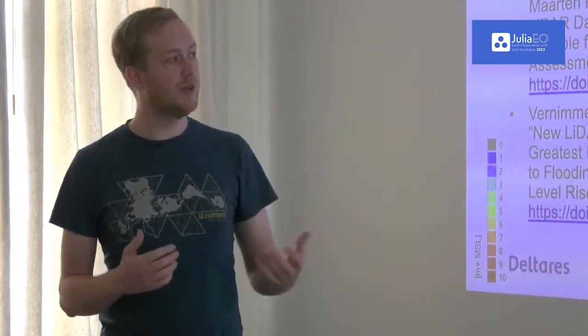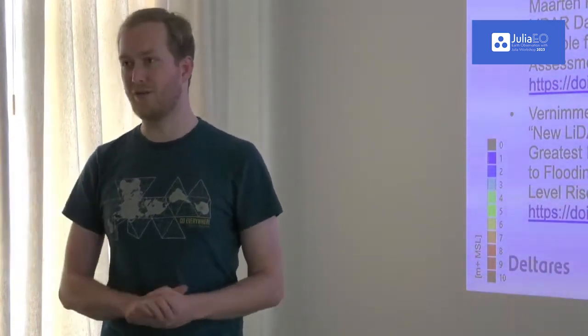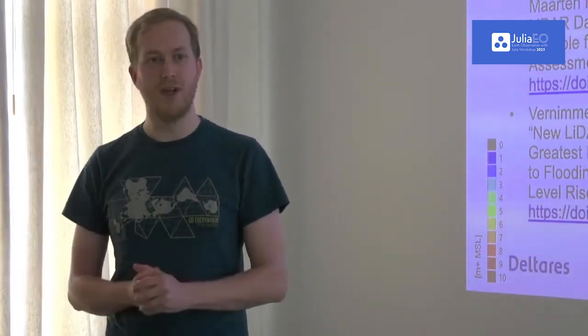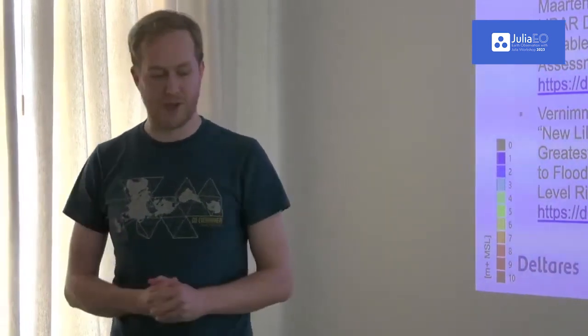And there's a nice recent paper by my colleagues who used the same data set to show that sea level rise will be worst for the first meter of sea level rise, because that will inundate most. And the second sea level rise, from, let's say, 1 meter to 2 meters, won't have so much impact anymore.